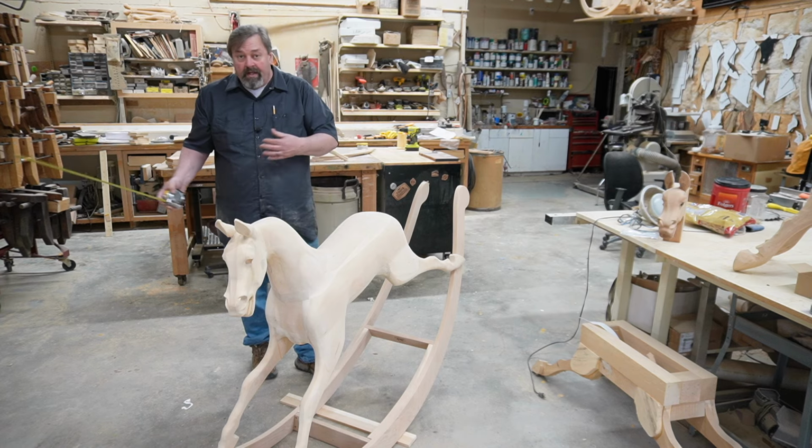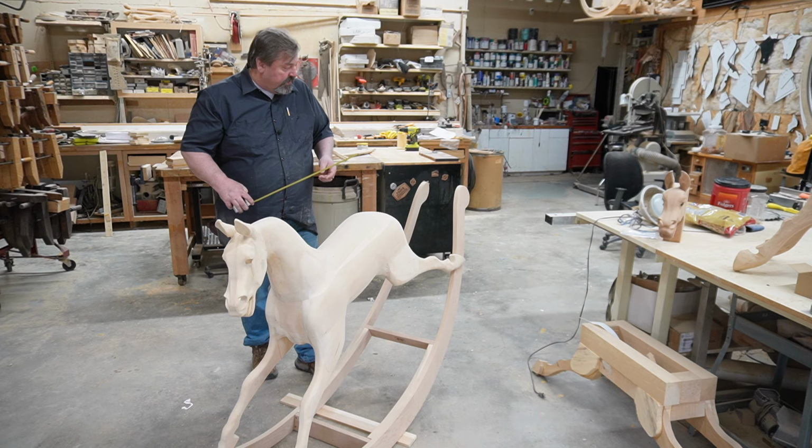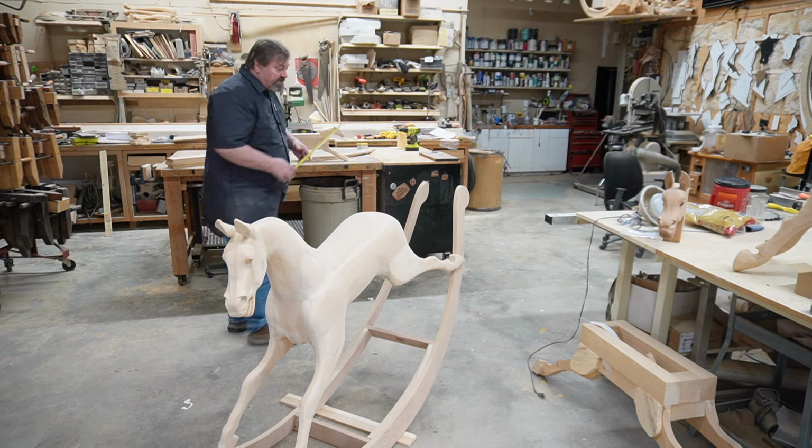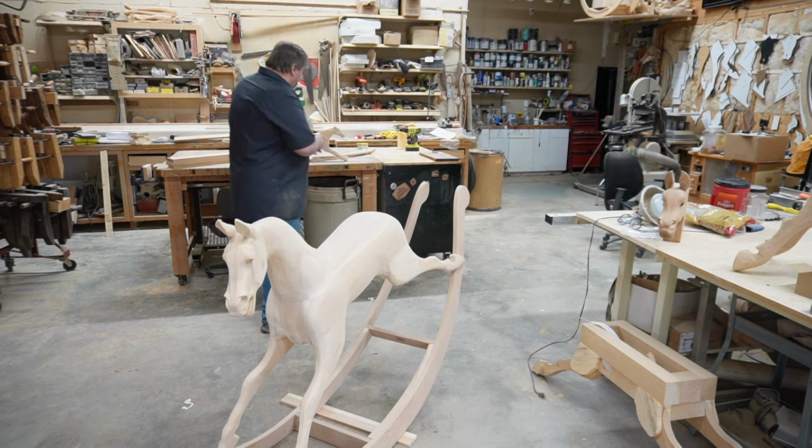Like I said, I can start laying that out possibly next week, and we can start thinking about that. So let's lift the horse off, put our bow rockers up on top, and then we'll pull the lathe out.